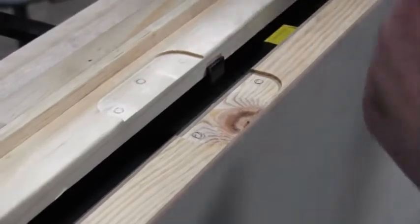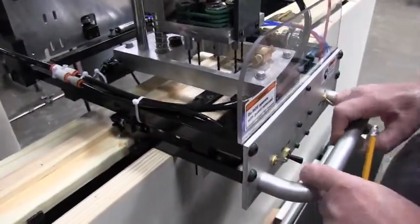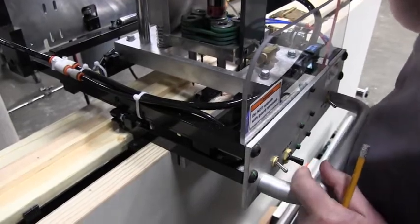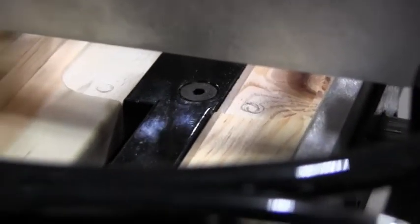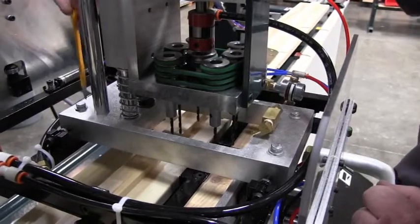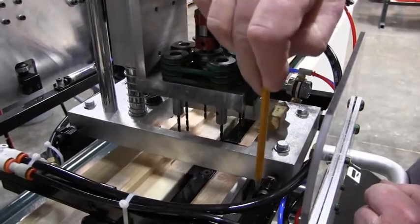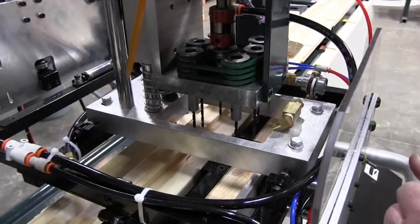So then we can bring the pre-drill over with the motor shut off, put it down in the right location, snap it into place, clamp the door, and I can pull the handle down and look in here at the pre-drills and line them up with the holes. Right? So how do we line them up? So the adjustments, if you loosen the 2 bolts up front, there's 2 bolts in the back, and then once you've loosened those, there are adjustments here and here to adjust it left and right to line it up with the holes in the hinge.